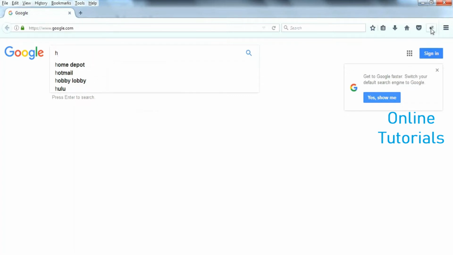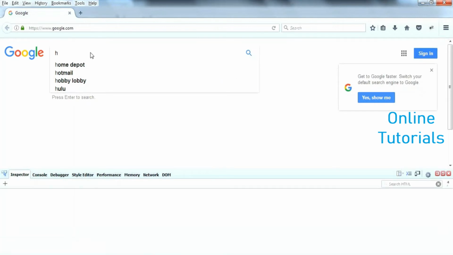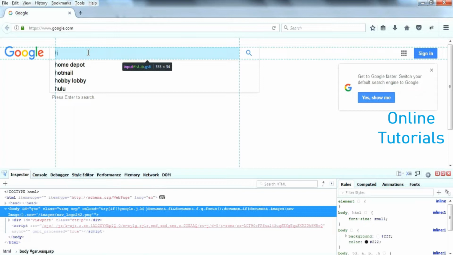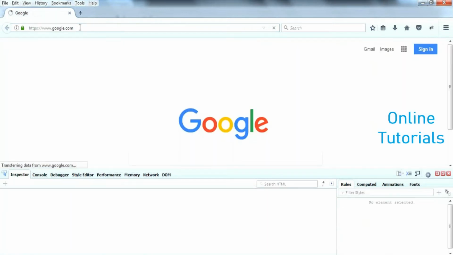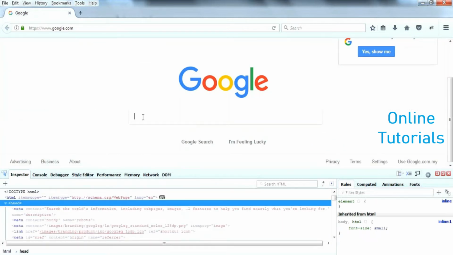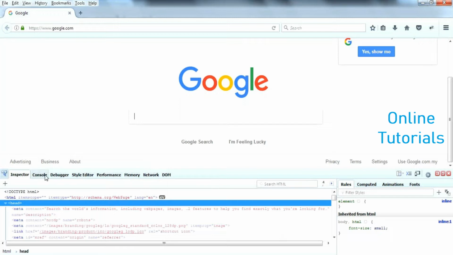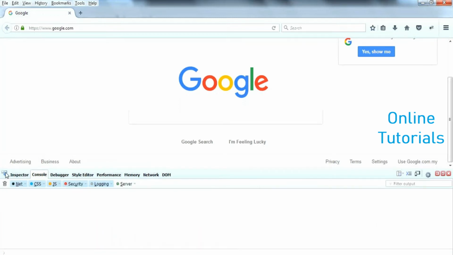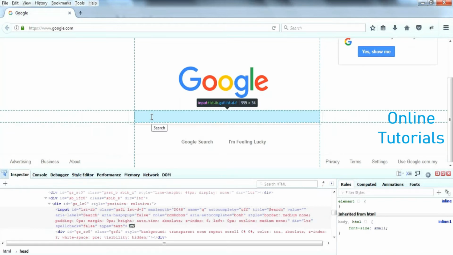I want to inspect what is the... so if you see, the corresponding HTML code was highlighted.